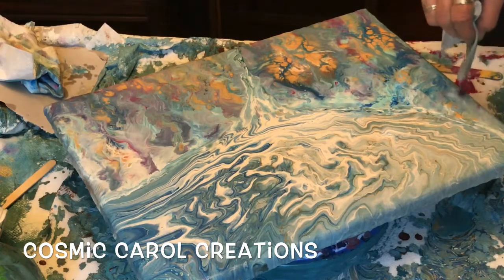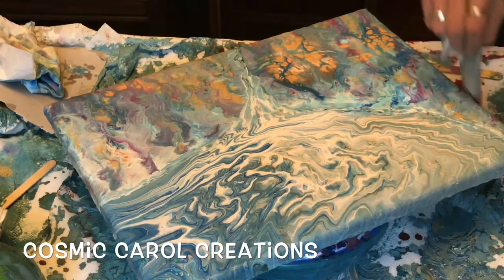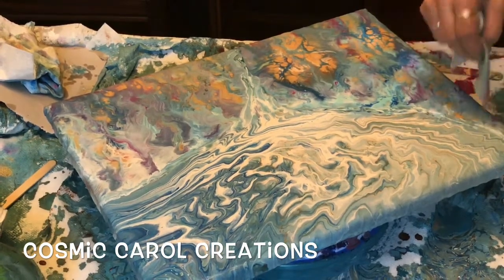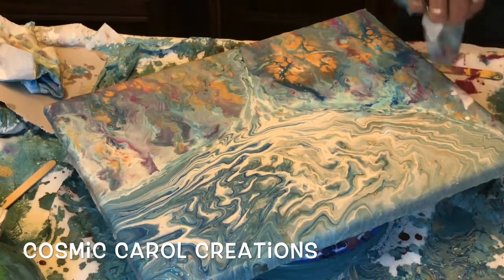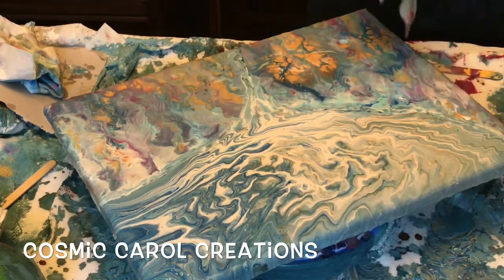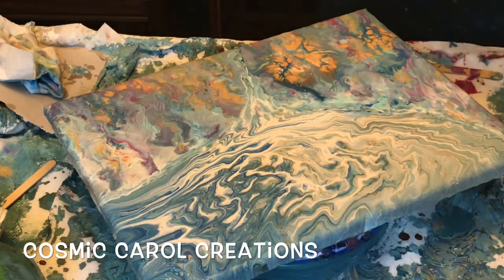My point of this whole thing is that you do not have to give up and it does not have to end up being a cursed canvas. Sometimes you gotta let go of the original idea in your head — I had an idea of a beach and the water coming in on the edge of the sand — because the paints just start telling a different story, but you can get something really beautiful in the end. Don't be afraid to play around with it; this is abstract after all.